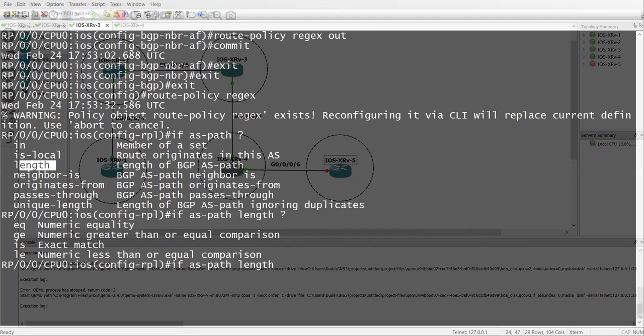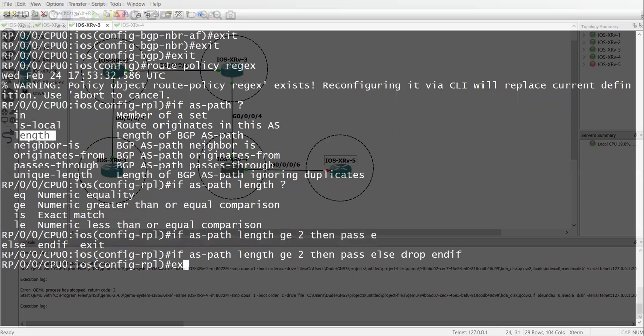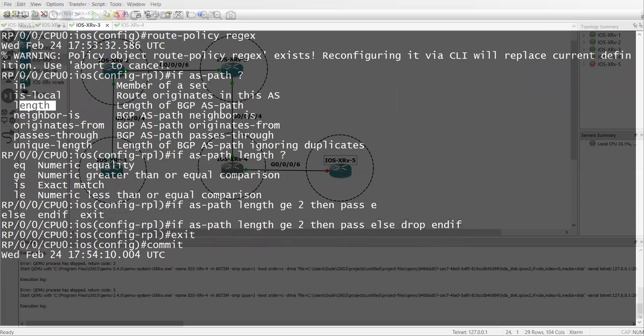Let's say I'll match greater than or equal to. If that is 2 or higher, just match, then pass, else drop, and if exit, and put commit here.